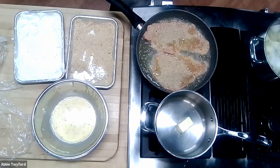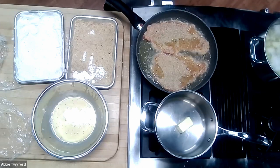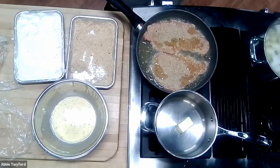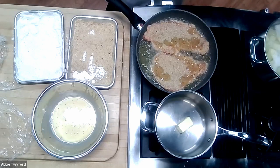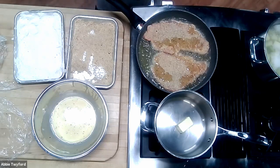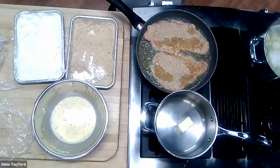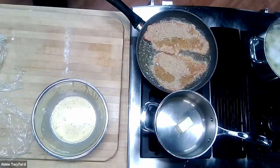If your skillet isn't hot enough, when you lay down a piece and it doesn't bubble, your coating will literally sluice right off. So make sure your skillet is hot first. That little bit of a touch of water, as I just did there, even just cutting off a piece of meat and laying it inside to see how it bubbles, will help you determine whether or not it's gotten there. I'm gonna remove my dredging materials.